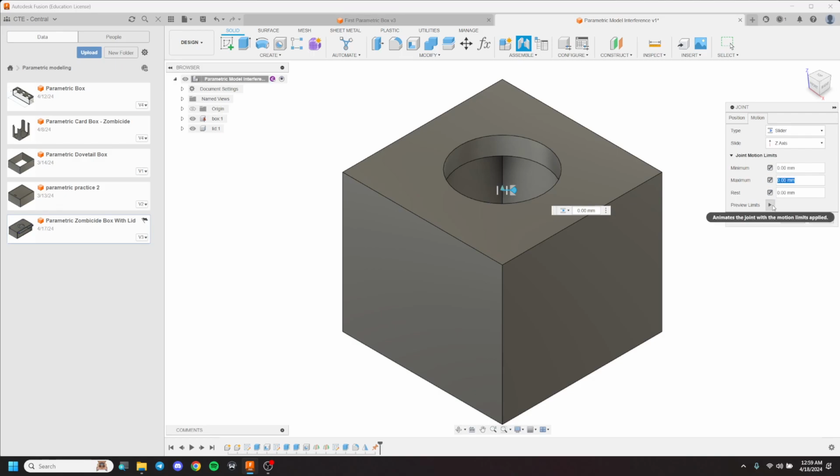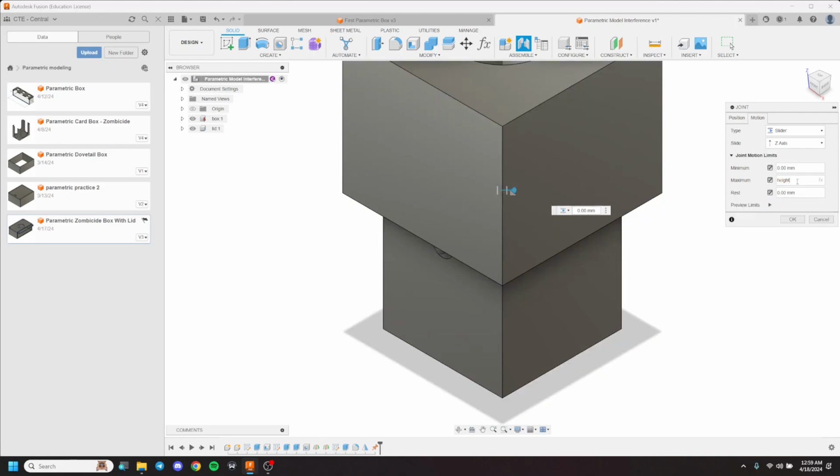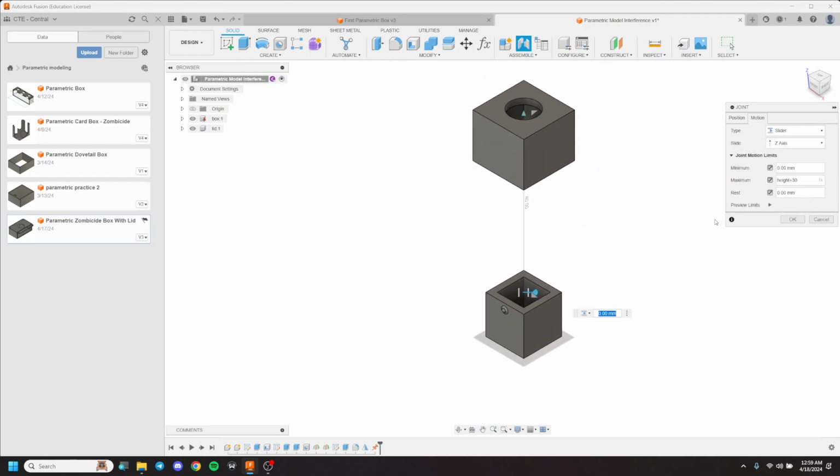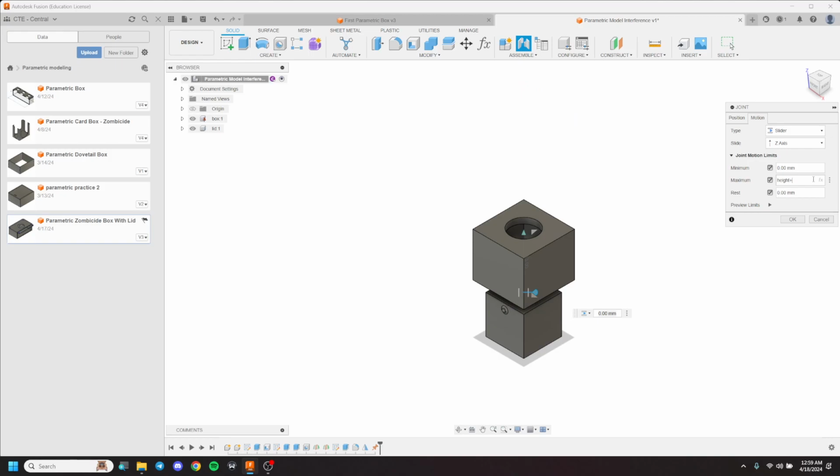We're going to give it a maximum. If I give it the maximum, let's just use height. And I want to go up a little bit more, so I'll say height plus 30. That's pretty extreme, so I'll back that off and say height plus 10.